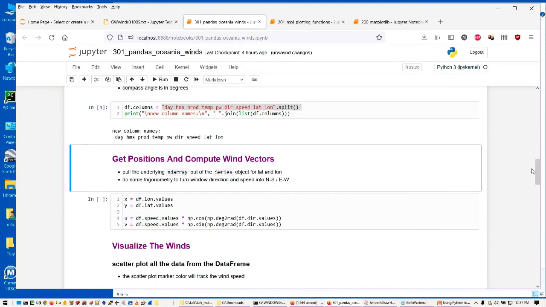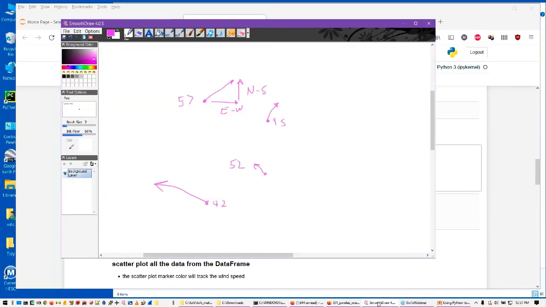All right, the other thing I need to do is a little bit of massaging of this data before I can plot it. Remember, our quiver plot wanted us to say for this location, what is the X component and the Y component of the arrow that you want me to draw. But what I've got in my data is this. I've got this angle and I've got the speed.